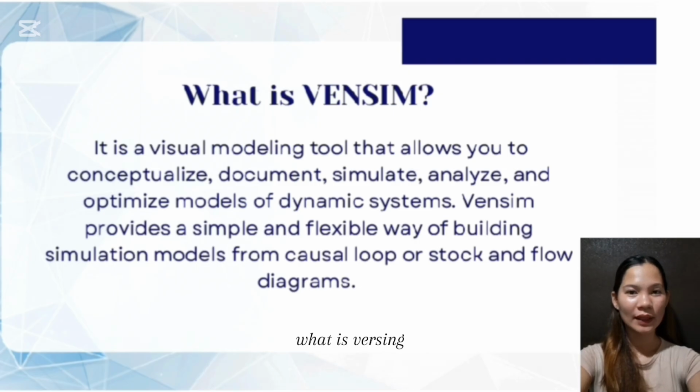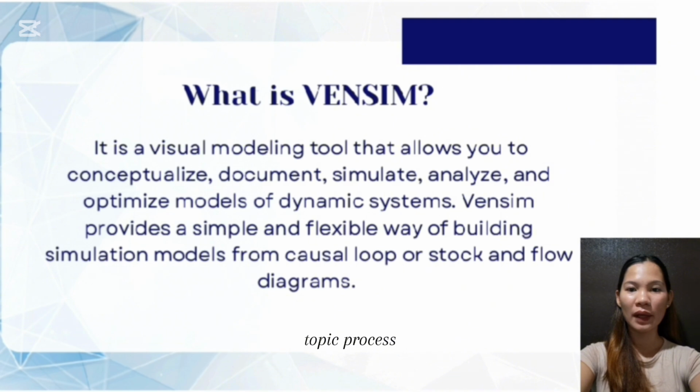Let us define first what is Vensim. Vensim is a visual modeling tool that allows you to conceptualize, document, simulate, analyze, and optimize models of dynamic systems. Vensim provides a simple and flexible way of building simulation models from causal loop or stock and flow diagrams. Vensim is a powerful visual tool that helps people understand and predict how complex systems work. It's like a smart simulator that breaks down complicated processes into easier to understand parts.